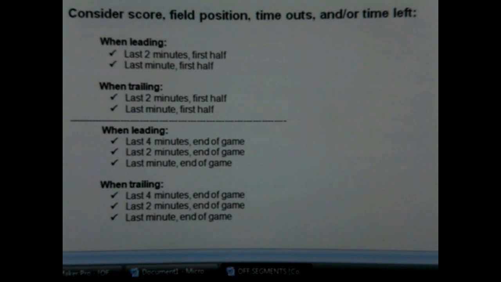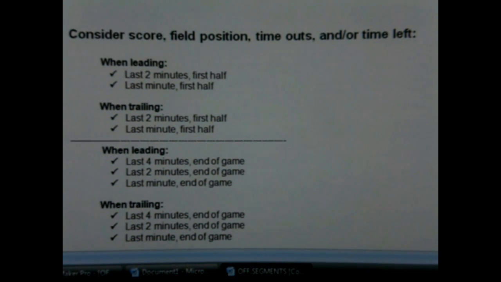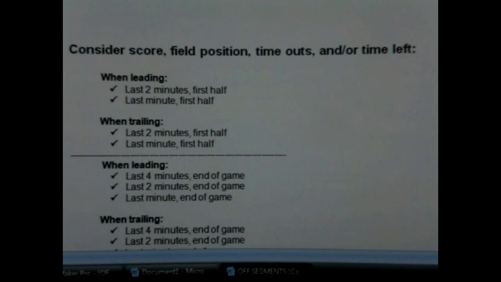You've got to consider field position. You've got to consider your timeouts, how much time is left. How are you going to handle the last 2 minutes of the first half when you have a lead? How are you going to handle it when you get the ball, you've got the lead, and you get the ball in the last minute of the half? Well, based on the score, field position, timeouts, how are you going to handle that?